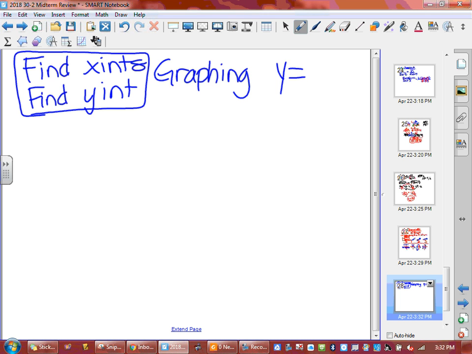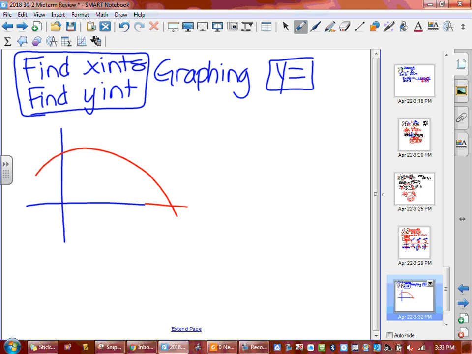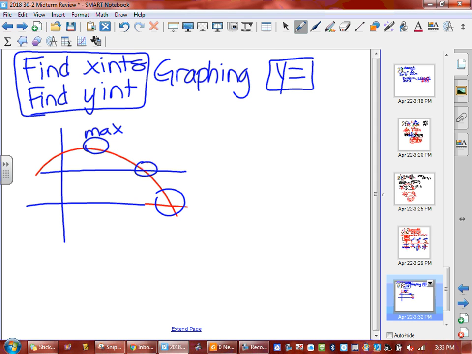Your Y= button. Okay, so you're going to be graphing. If it's a projectile, projectiles are always something like this. It's going to be a quadratic. It usually wants to know where it hits the ground, how long it takes, or it wants the max height, or it could say, when did it reach a height of 10 meters? And maybe 10 meters is right here, so you'd want that number and do an intersection.